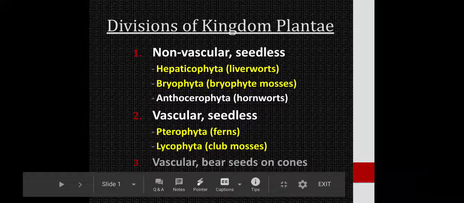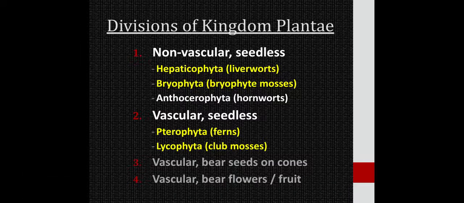Okay, guys, so we're back now to talk about plants. And as you can see from this slide, we divide the plant kingdom based on how they reproduce, whether it's with seeds or not, and also if there is vascular tissue or not. This lab is going to focus on bullet points 1 and 2, which are our non-vascular, so no tissues to carry nutrients and water, seedless plants, and our vascular seedless plants.